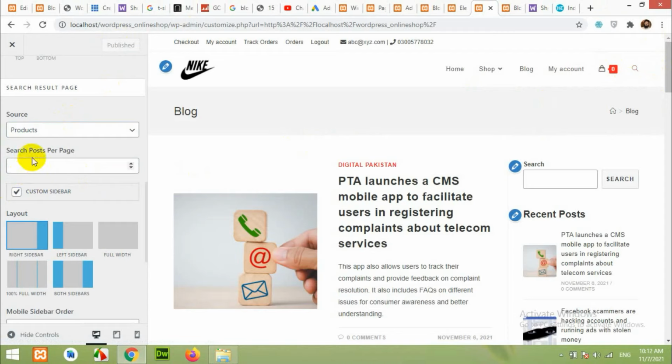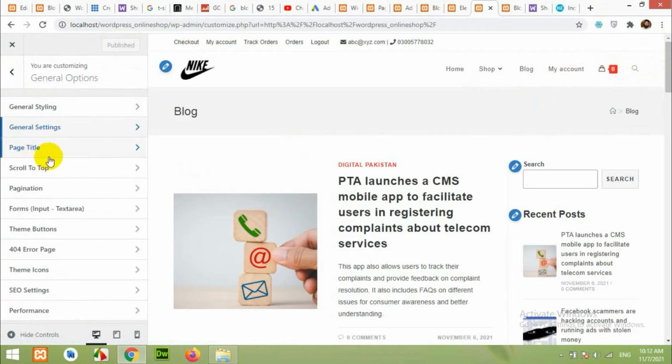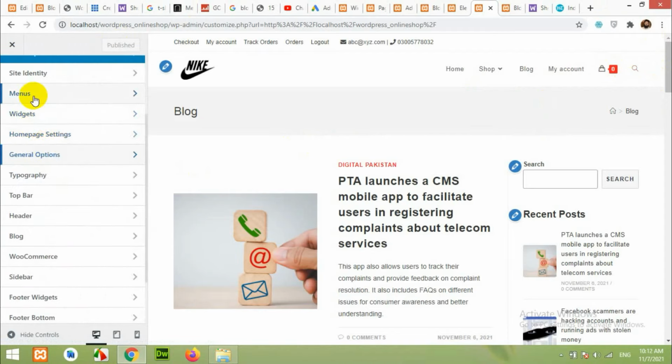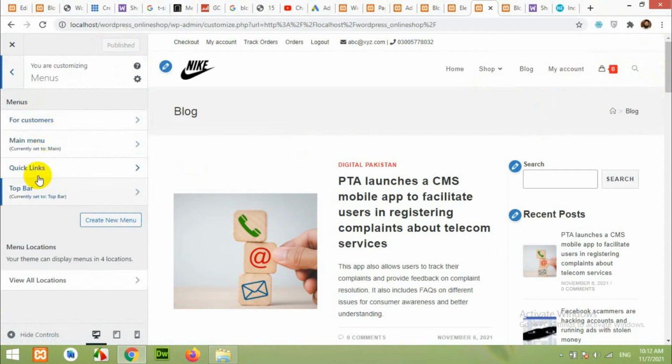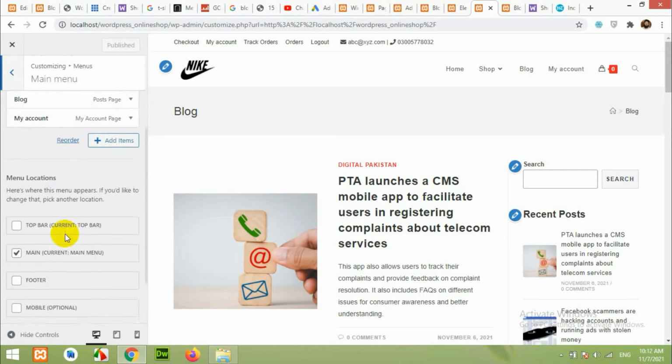Now let's change the layout. So back to the general setting and main, then click on menus. Main menu.